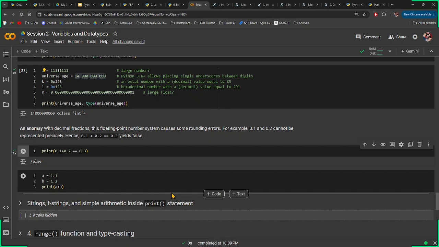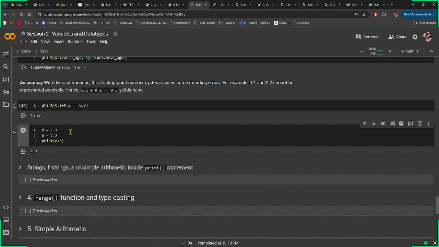Remember last session I told you everything is stored in the memory as ones and zeros, so that thing comes to bite us now. Why is that? Like 0.3 cannot be exactly represented in binary numbers, so the left side and the right side do not match here, and that's why we get the false, and that is called floating point rounding errors. And every programming language will have this inherently because computers have that problem.